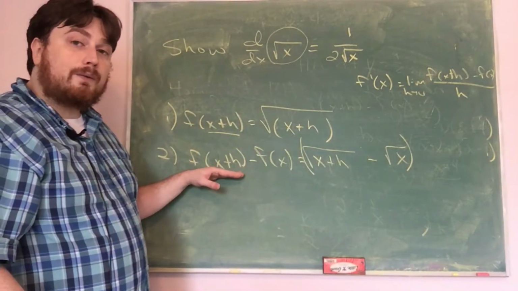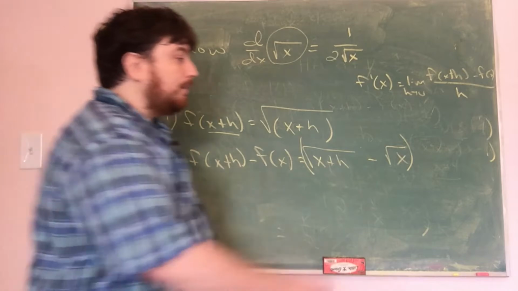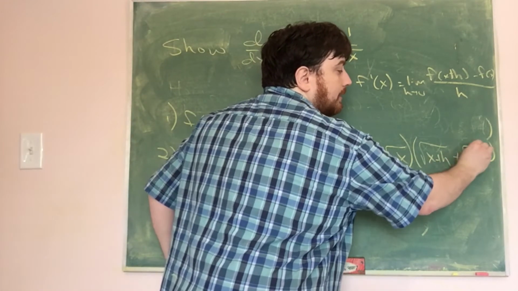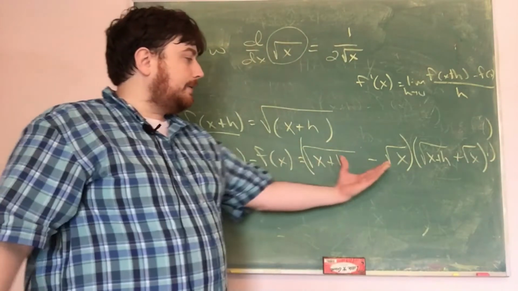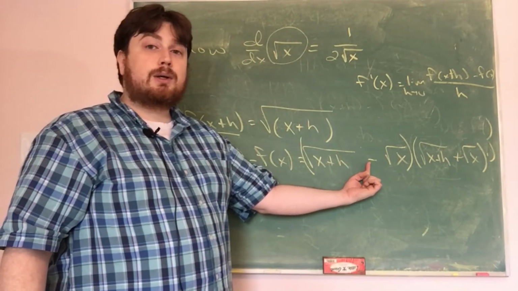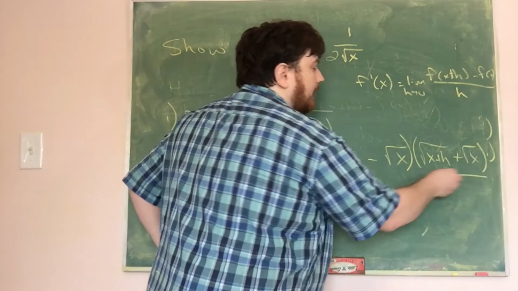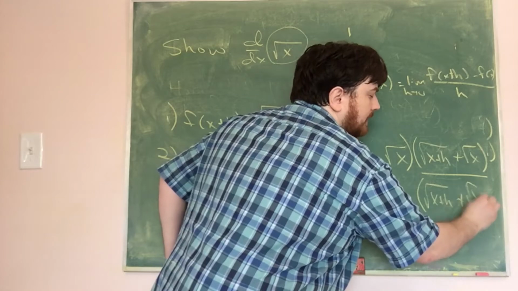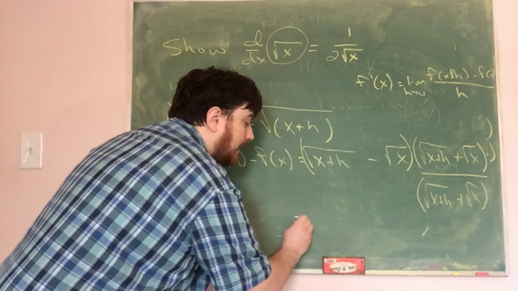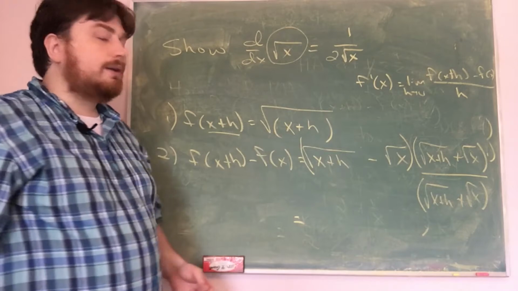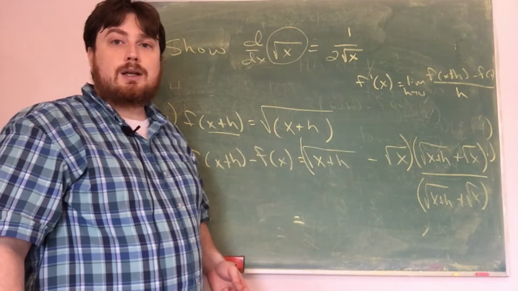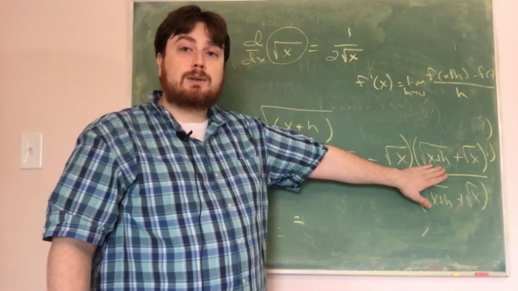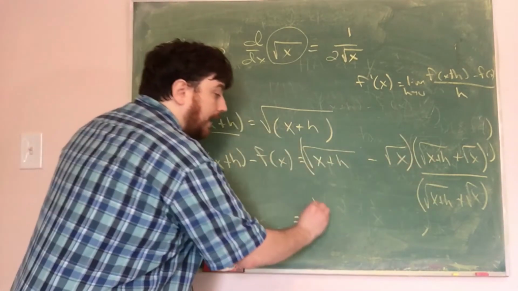So to simplify f of x plus h minus f of x, I'm actually going to multiply by the square root of x plus h plus the square root of x. That is, I'm taking this term and changing the minus to a plus. And because I did that on top, I have to do that on bottom. So I get the square root of x plus h plus the square root of x. And now I can actually multiply that out to try to simplify this. And what I'm going to end up with is, well, the square root of x plus h times the square root of x plus h is just x plus h.